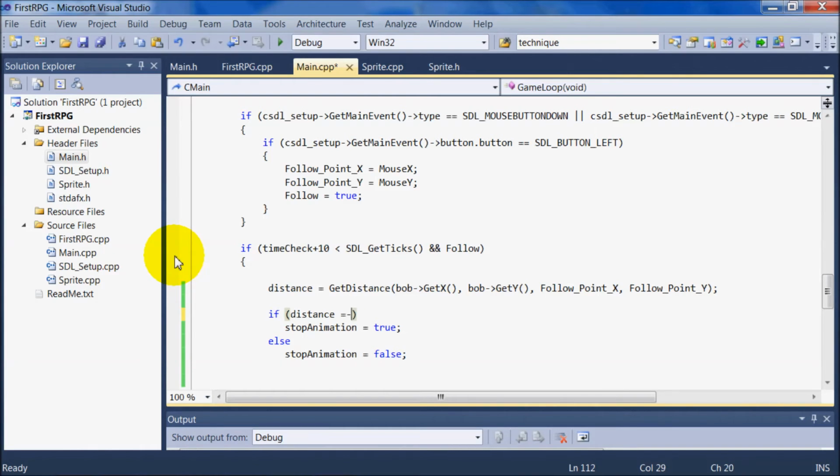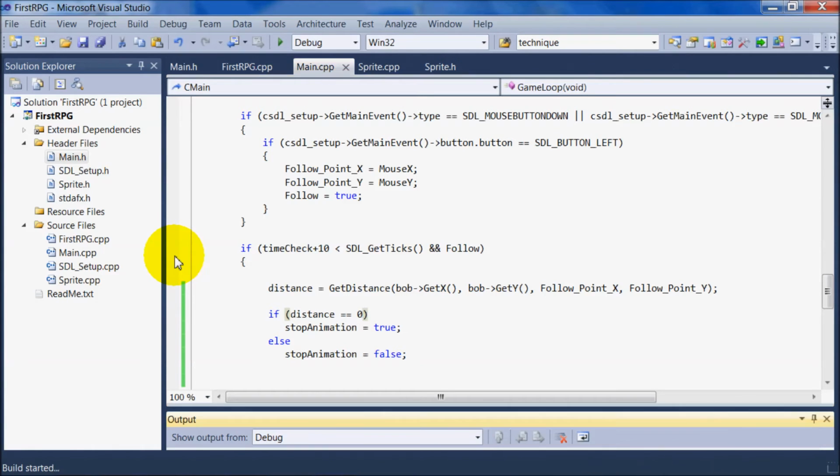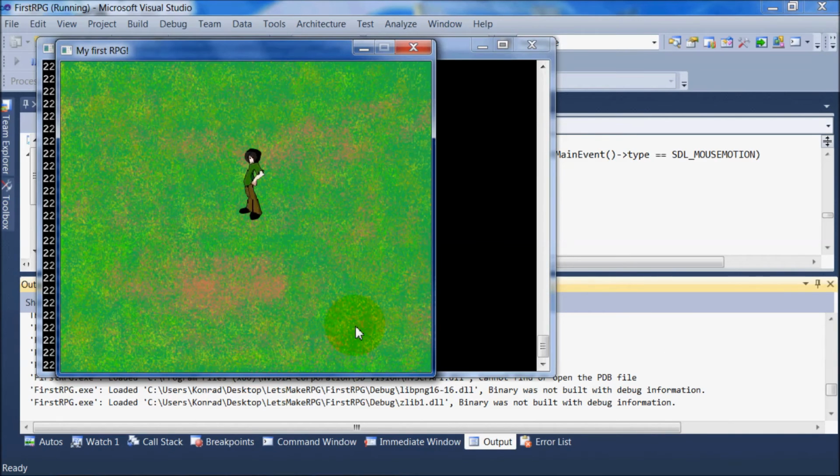Well, if distance is 0, then we stop the animation. I really need to rethink how I'm doing this.